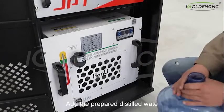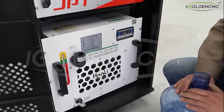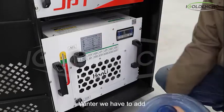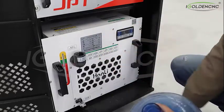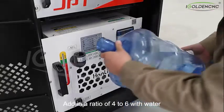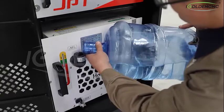Add the prepared distilled water. Adding distilled water is to avoid scale. In winter, we have to add special antifreeze for the chiller. Add it in a ratio of 4 to 6 with water.